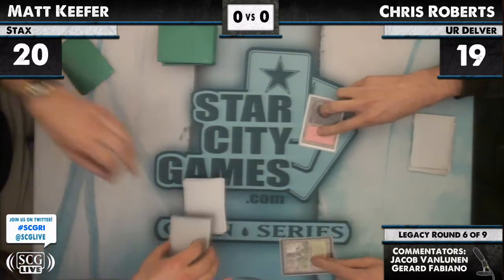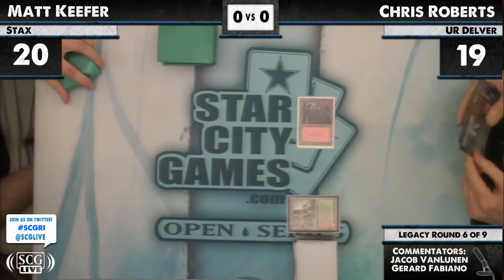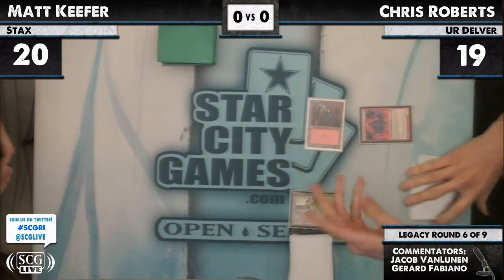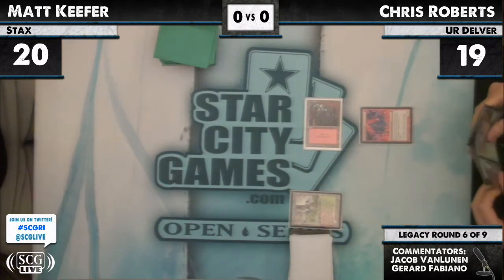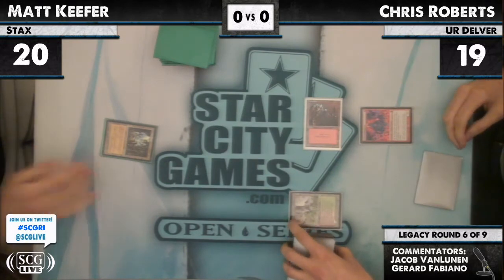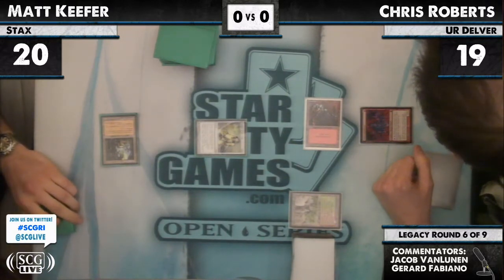All right, so Chris grabs a basic Mountain. The foil. He should move the foil Wooded Foothills to the white bordered Mountain. We should tell him to move his lands. Technically you can't play like that. Or I mean, you shouldn't play like that, because he could appeal to the judge. Can we tell him not to play like that for our sake? No. I'm gonna have a talk with this guy afterwards.